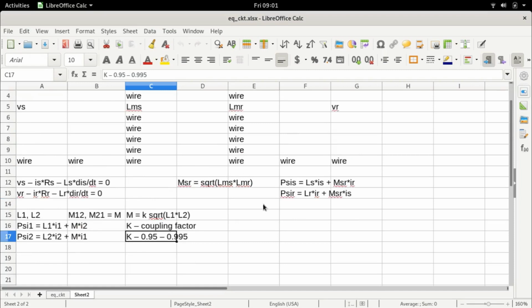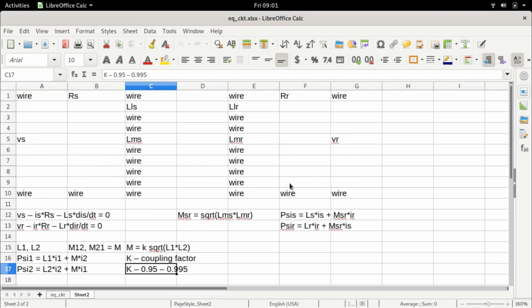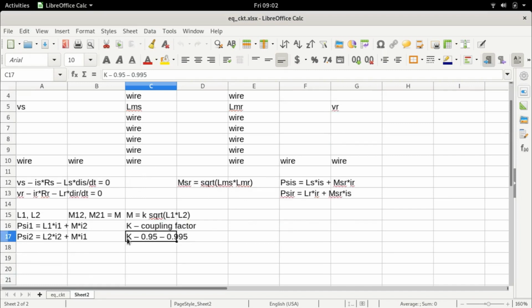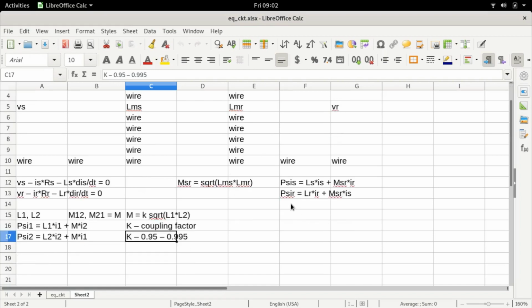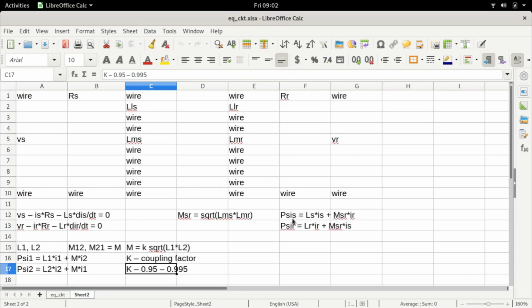So with this, we had written these equations for the stator and rotor as well, because we said that if we can split this stator circuit into a leakage and a magnetizing component, and the same for the rotor as well, we can say that this mutual inductance between the stator and the rotor is equal to the square root of the product of the magnetizing inductance of the stator and the rotor. So it's LMS multiplied by LMR. Here we don't take a coupling factor because the leakage is taken into account separately. So with this, we can write the flux linkage of the stator and the flux linkage of the rotor.